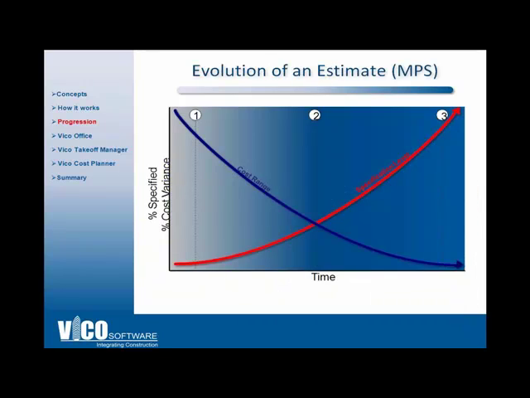The next step is to look at the evolution of the estimate. The design information that I just described is not always available to the estimator at the very beginning of the project. When you start your project, you just have a massing model available from the designer. You might not have the components broken down the way I just illustrated in the previous slides.